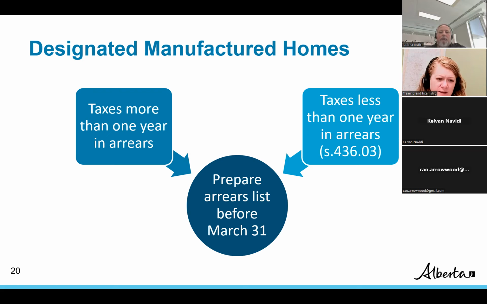Another section in 304 sub 1 allows council to pass a bylaw saying DMH owners are responsible for the tax for DMHs located on a parcel of land, so those DMHs not in a mobile home community. If there's just a private parcel that someone has pulled a DMH onto, so it's a different owner than the person that owns the DMH, then council could make the DMH owner responsible for that tax for that DMH instead of the landowner.